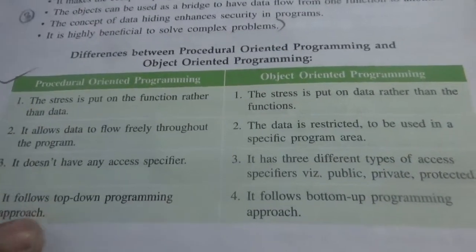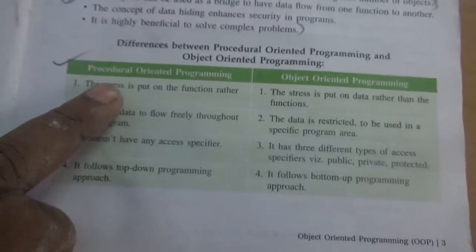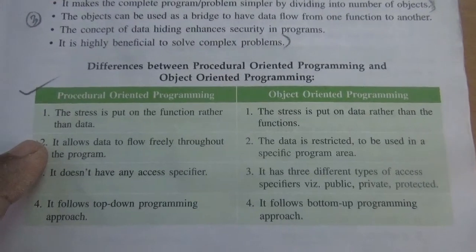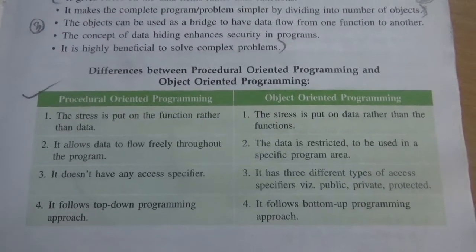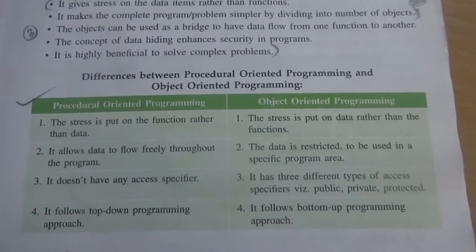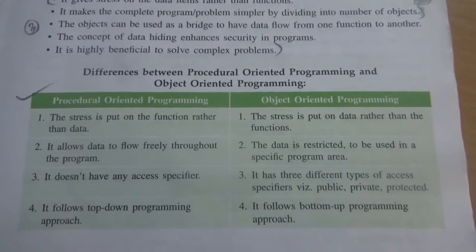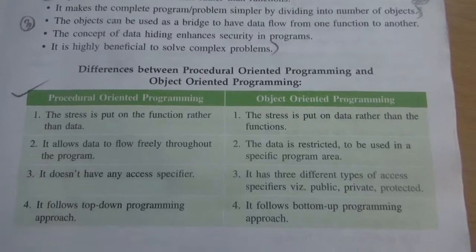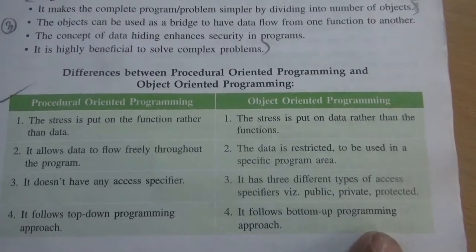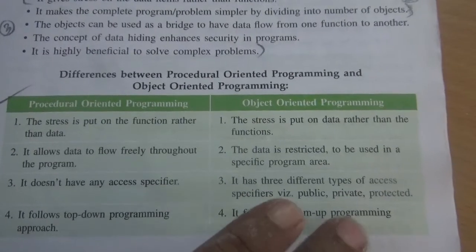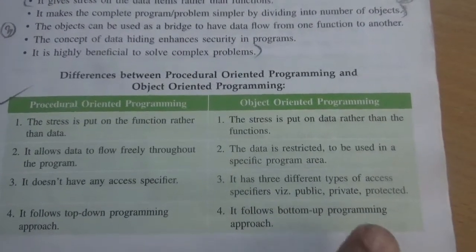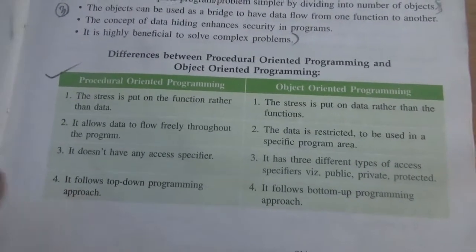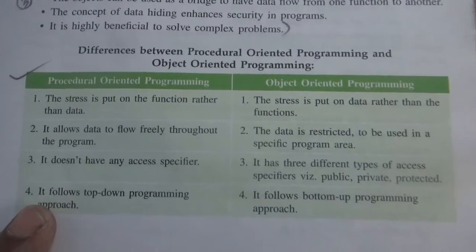And one more point you can add here is the examples of procedural programming languages. In procedural programming, we have BASIC, COBOL, Pascal, Fortran. They are the programming languages, as well as C, which comes under procedural programming language. Whereas in object oriented we can consider C++, Java. Lots of languages are there. So they are known as object oriented programming languages, and C, BASIC, COBOL are known as procedural programming languages.